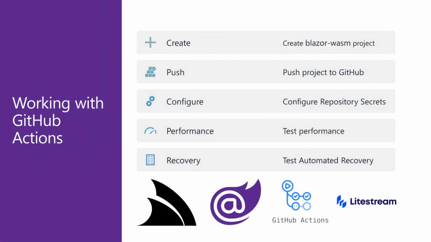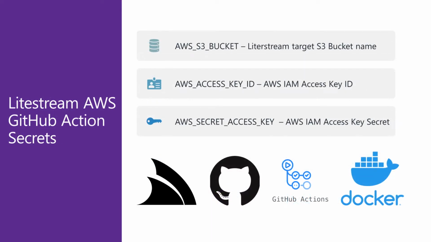In this tutorial, we're going to use the ServiceStack Blazor WebAssembly template and add support for Litestream replication and restore functionality using a Blazor-specific mix template for Litestream. This will enable us to deploy to a Linux server running Docker and Docker Compose via SSH, and have the process automated using GitHub Actions just by adding some GitHub secrets.